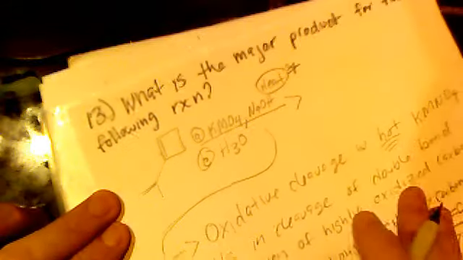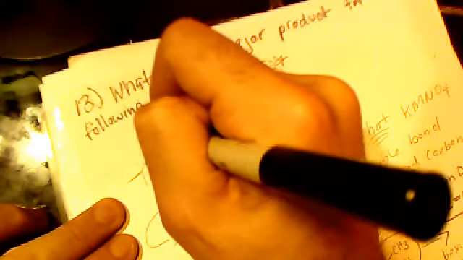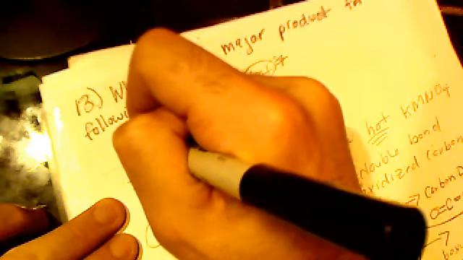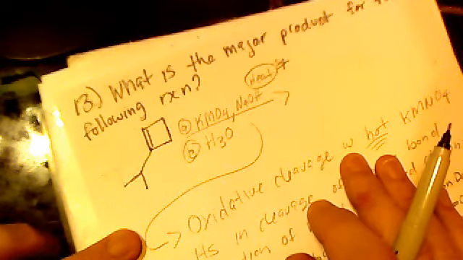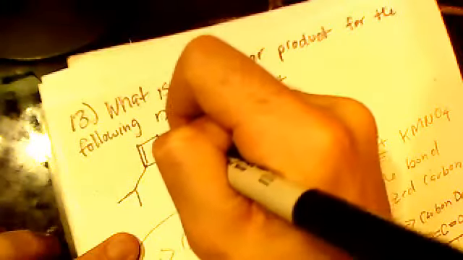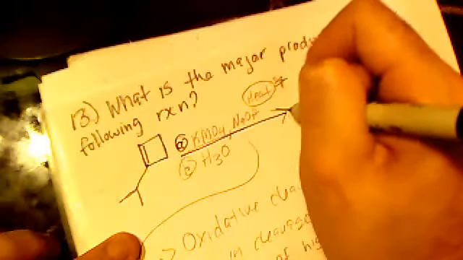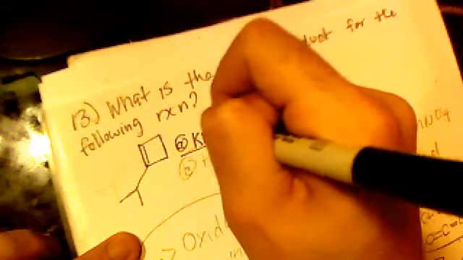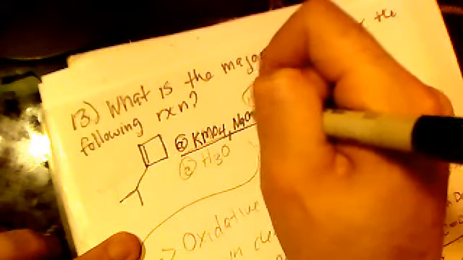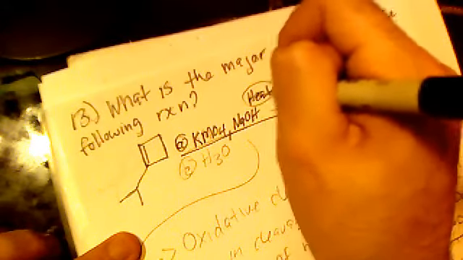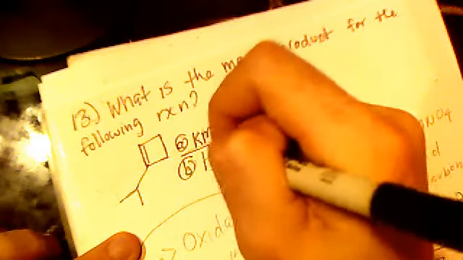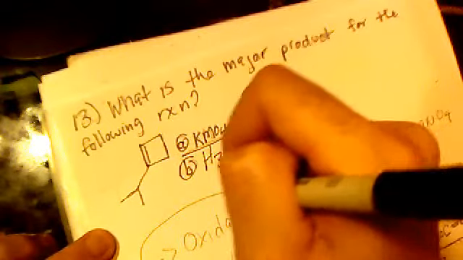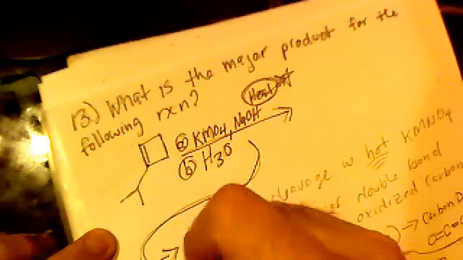reaction, right? So they give us a cyclobutene ring with an isopropyl group off of it. So I guess that would be isopropyl cyclobutene. And first you treat it with potassium permanganate and NaOH, but this time it's hot. Okay, that's the important key word here, it's hot. And then with acid.